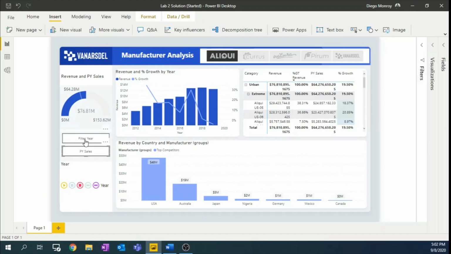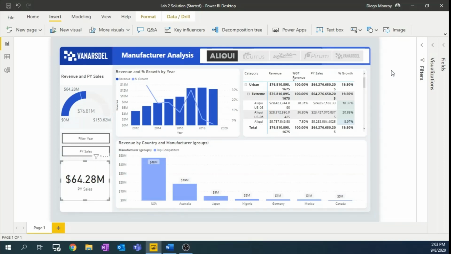On filter year, if I Control click, because we are in Power BI Desktop and we are designing, Control plus click on filter year, and you can see the filter. And now in PG sales, it changes, filter year and PG sales. So you can do a lot of things with bookmarks.